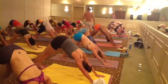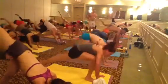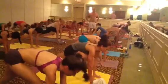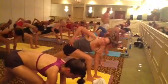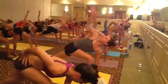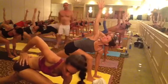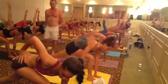Let's release. On your exhalation, you step your right foot forward in between your hands for a lunge pose. You bring your right hand to your right hip. Let's do lunge twist to the right. So rotate your heart to the right, extend your right hand up. Keep your back leg engaged. Release your right hand down and exhale completely.